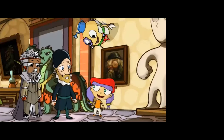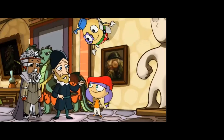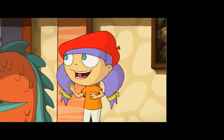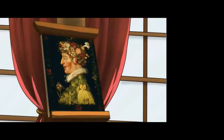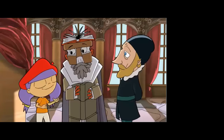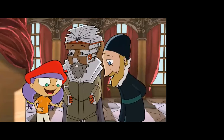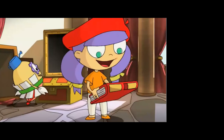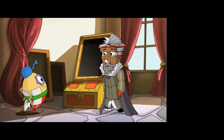It's tricky. I arrange things to look like people. It's interesting to look at something and see how it could be something so completely different. And they're all made of what they do. The vegetables making the gardener, spring flowers making a portrait of a spring woman, and all the books making the librarian. My book! That's where it is. This must be a really tricky painting. I don't see anything. That would be mine.